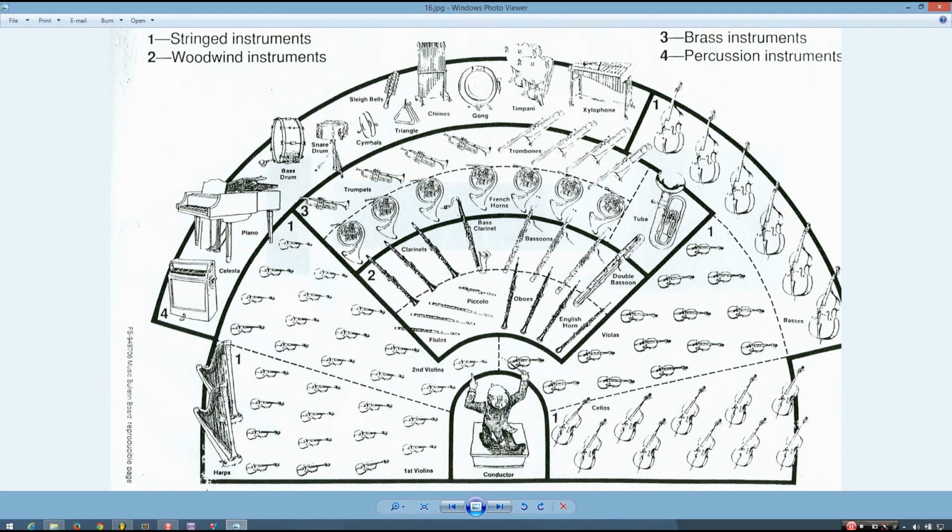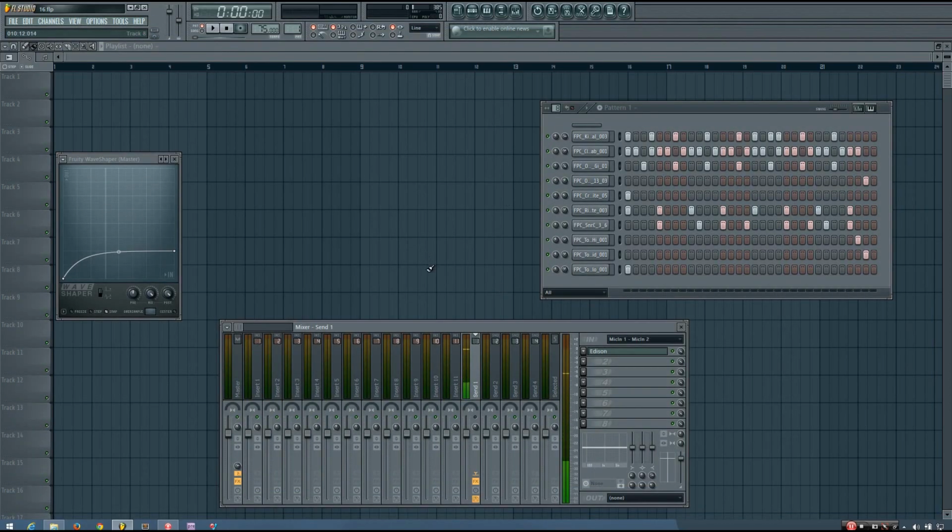You could pan your harps to the left, your first violins to the left, you could have your cellos to the right, and then you could have your flutes a little bit to the left, and your English horns a little bit to the right, and your trumpets all a little bit more to the left, with your tuba to the right and your trombones a little bit more right than the trumpets, but not quite as right as the tuba. You could just use this as a guideline to position the panning of each instrument that you have in your track.